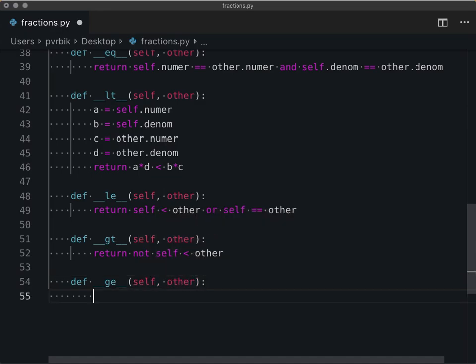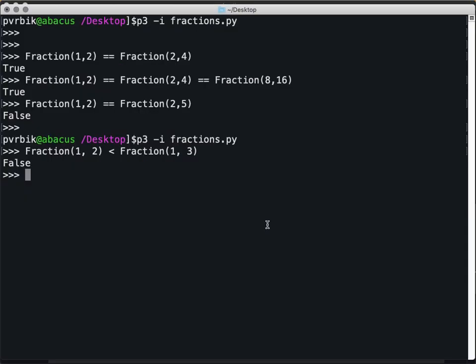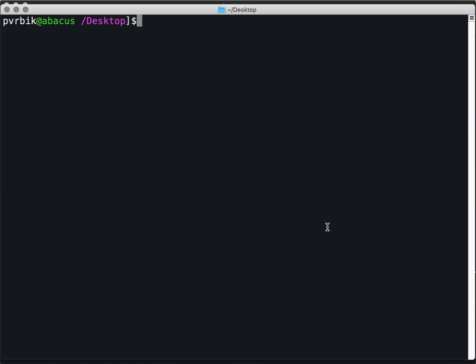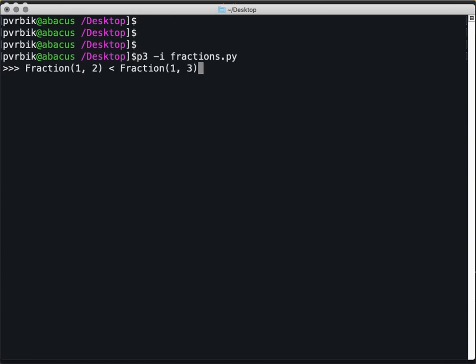That should be return not, no. That should be this one. And this should be this. Confirm? Someone? All right, well, we can just test it. So this should be false, which means the other thing should be true.